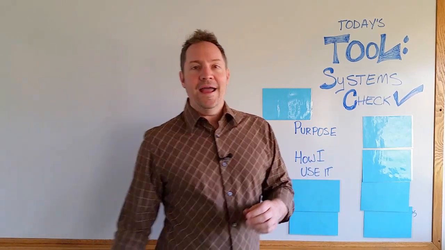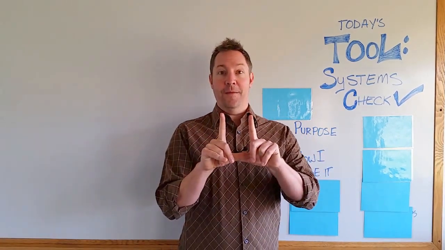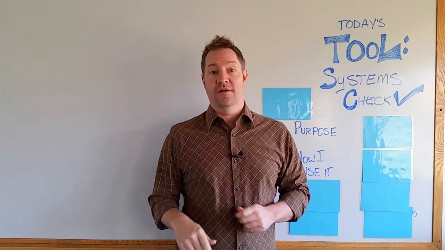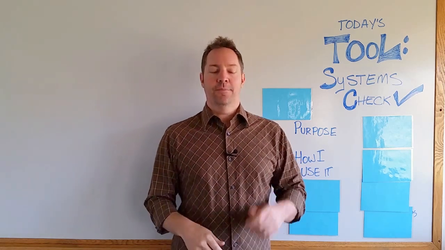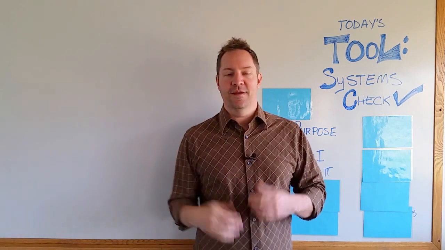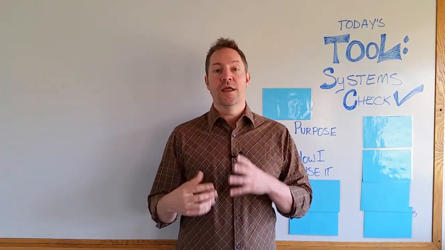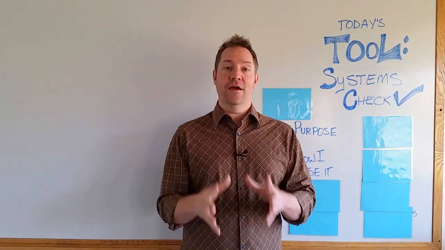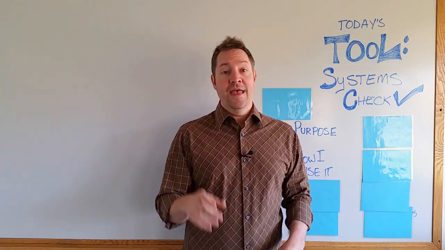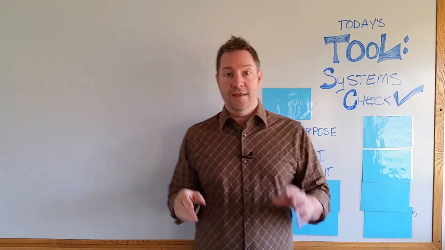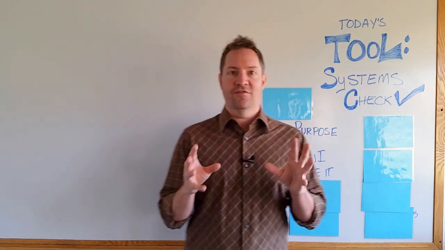The way that I use this is I have small sheets of paper about this big with a systems checklist on it. So when I'm seeing a student, I pull out the checklist and I sit down with them and I say, all right, how's this going? How's that going? And we talk through things to find out the areas that they need to work on the most.